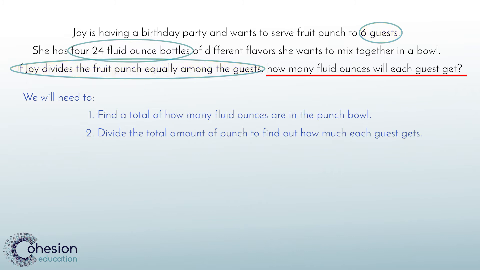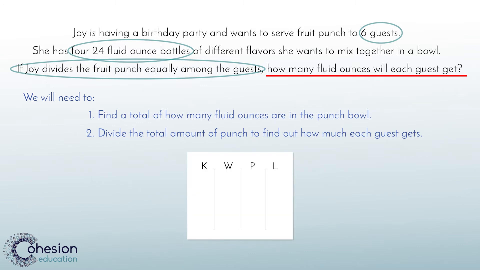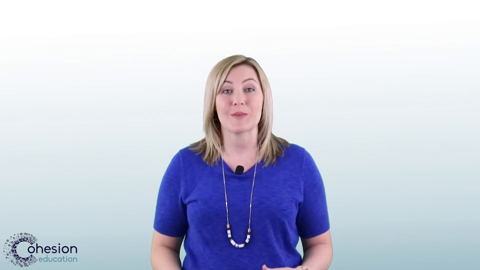When problem solving, coding the problem is like setting up a game plan to tackle the problem successfully. Just by circling and underlining, we have a plan to get to the answer. In fourth grade lessons we used a KWPL chart as a tool to help us organize information provided in a word problem. Whether coding the question or using some kind of graphic organizer like a KWPL chart, students need to organize the information in a word problem — especially a two-step word problem — otherwise things can get a little overwhelming. Now that we have coded our word problem and have a plan, we will follow our steps to solve. Remember, this is a multi-step problem so it is important to be sure we have completed all steps before we come to a final answer.